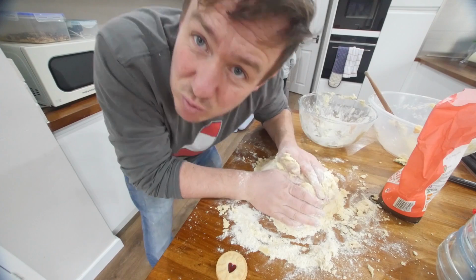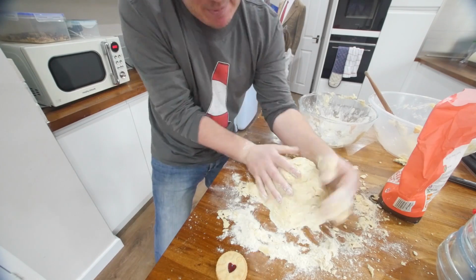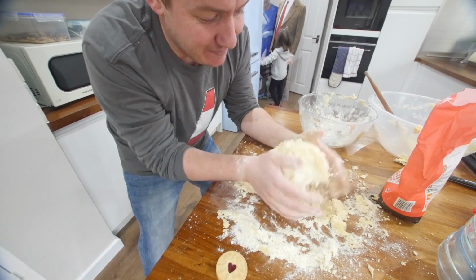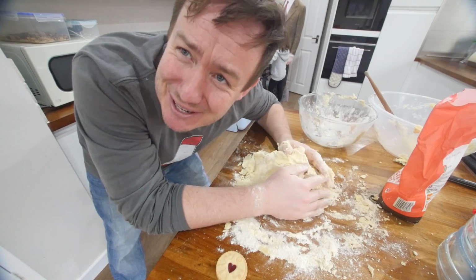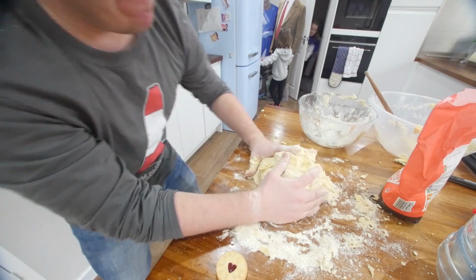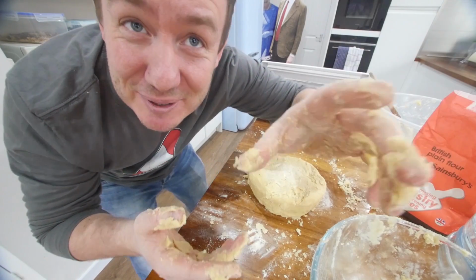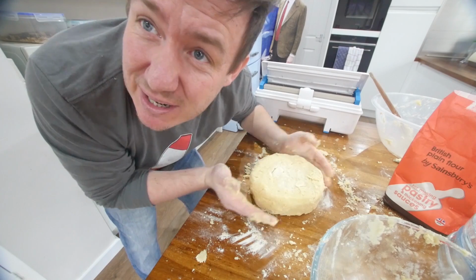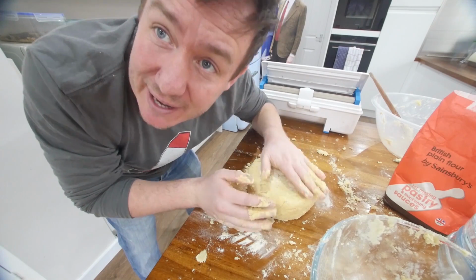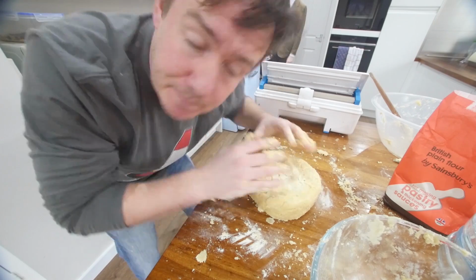We need to wrap it and chill it in the fridge so it becomes easier to roll out, because right now it is a teeny bit dry, but trust me, I know it doesn't look like much at all. But this will be a dough. Oh my god, the record button on my camera is literally covered in dough right now. I've just shaped it. It doesn't matter that it's a disc shape like this, because we're going to flatten it out. Rapmaster 3000 to get it covered tightly, and then we chill it.